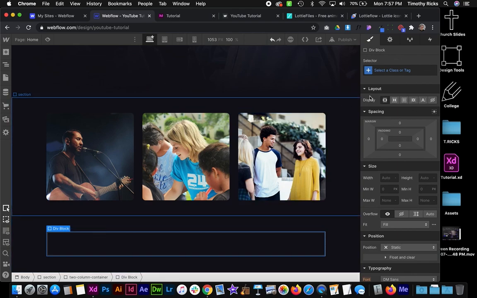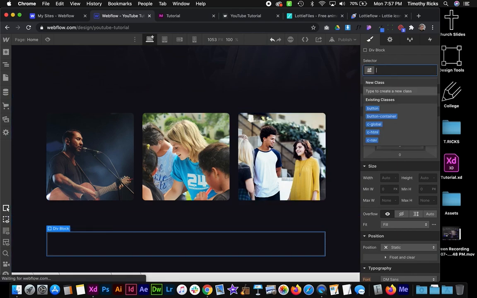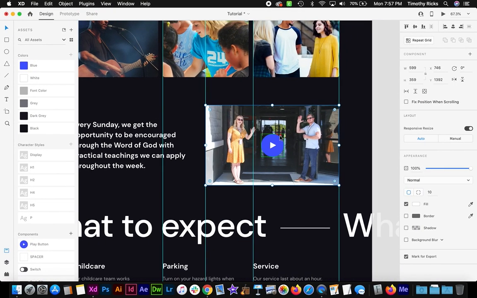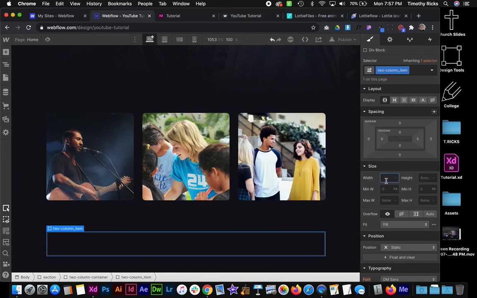So we'll have a 2-column item, and this is going to be, remember we said it's exactly 50% of its parent.